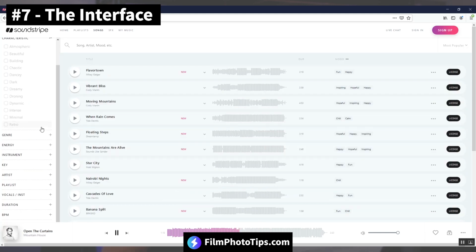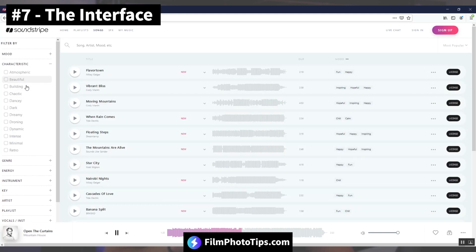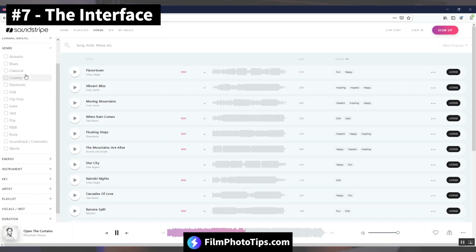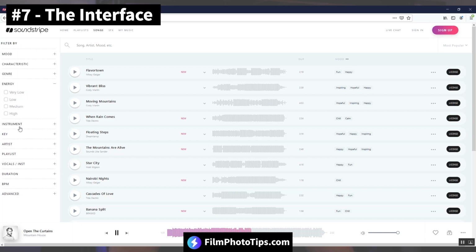Easy. Right up front, there's also loads of information about the tracks, the mood, some of the instruments in it, the speed, things like that, and you can sort by that as well, so that's really good. Just a huge range of filtering options is really handy as well, by mood, genre, pace, instrument, vocals or no vocals, the artist, the key. Yeah, you'll find it a real breeze to get through pretty quick.